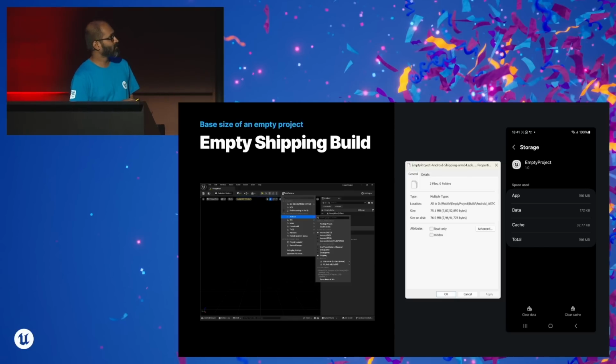Now, forgive the commas, if someone is reading and they're like, hey, why are the commas all messed up? That's how they roll in India. But 75.1 megabytes is what you have as your baseline APK and OBB file. Then how do you deal with it?